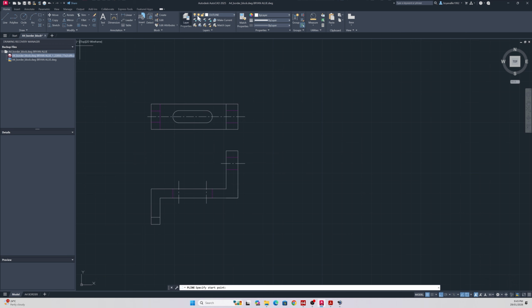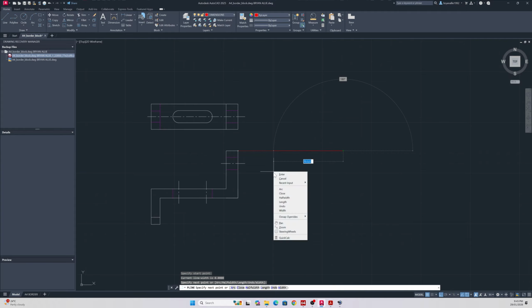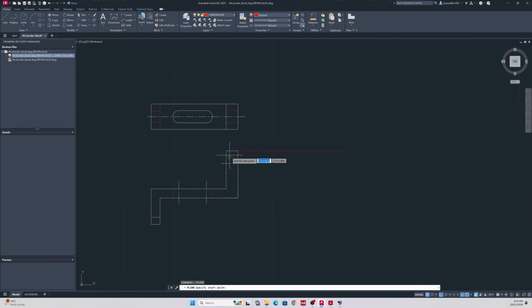So again, I'm just gonna do these lines again. Into center line. Into. So now what I'll do is I go to outline, rectangle, pick a spot.